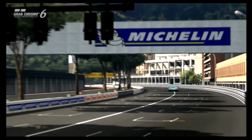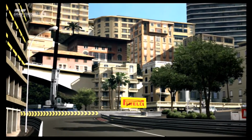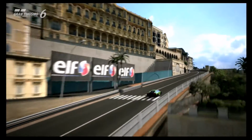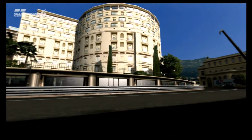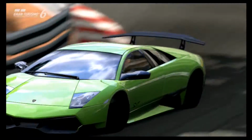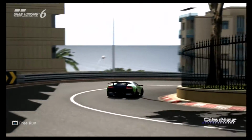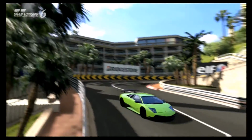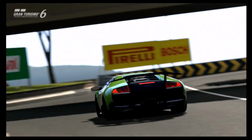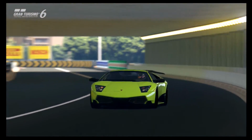Now, in terms of what it can actually do, in a straight line the cars pretty much break even, to be completely honest. The acceleration is very similar. This version is slightly quicker off the line because of its weight, but overall they pretty much break even. For top speed they're roughly the same. You're looking around the 270, 275 kind of region, which arguably isn't quite as quick as you'd probably expect an SV to be, and it does arguably deserve to be quicker than that. But that's just a problem with Lamborghinis, unfortunately, on Gran Turismo. Pretty much every Lamborghini except arguably the Diablo GT aren't really as quick as they deserve to be. Even the tonne, with significantly more power than both of the LPs, isn't as quick as it deserves to be, at around 286 miles per hour.